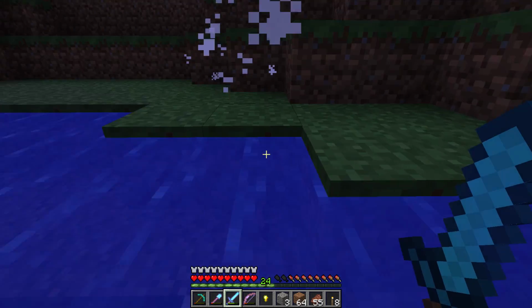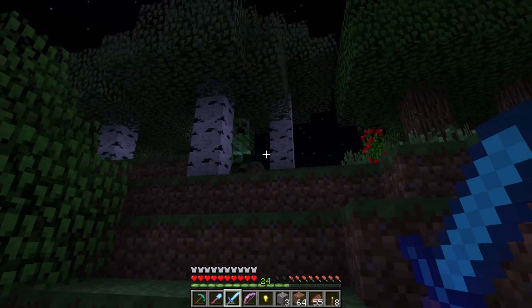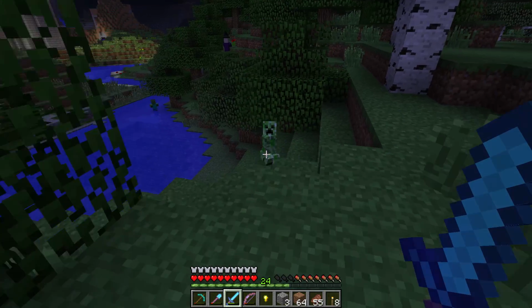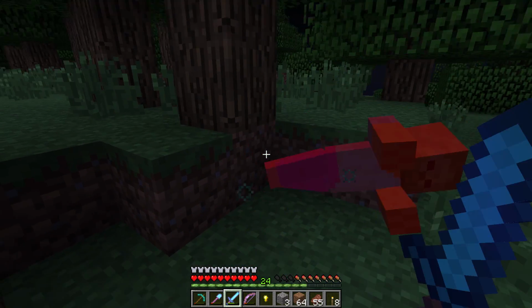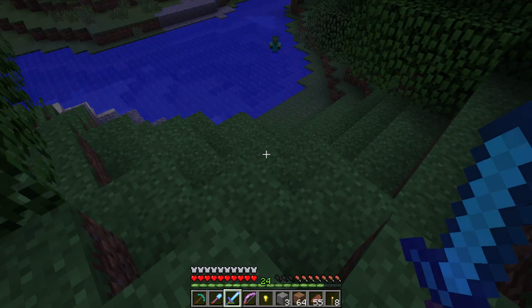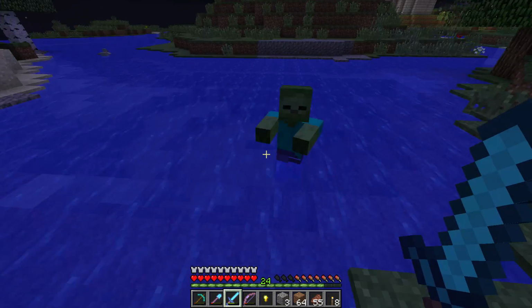What up, creeper? How you been? Hey, creeper. How you doing? Gonna give me a hug? I don't think so. Oh. Yeah, that zombie I killed right down there dropped iron. Hooray! Epic loot.